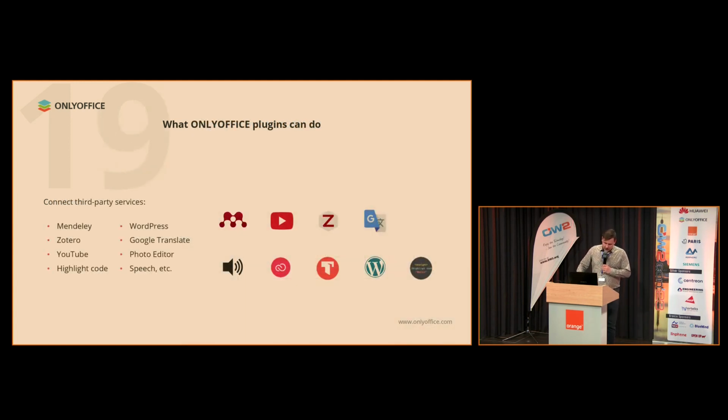Okay, so now let's have a quick look at what can be done with the help of plugins. If you work with bibliographies, for instance, you can make use of the Zotero and Mendeley plugins. To translate words and phrases into various languages, use Google Translate and DeepL, or in case you don't like proprietary solutions, you can go with tools like Aperture or something like that. To correct grammar mistakes, you can use Language Tool. So if you want to make audio and video calls, we have the Jitsi, Zoom, and Rainbow plugins available for you.